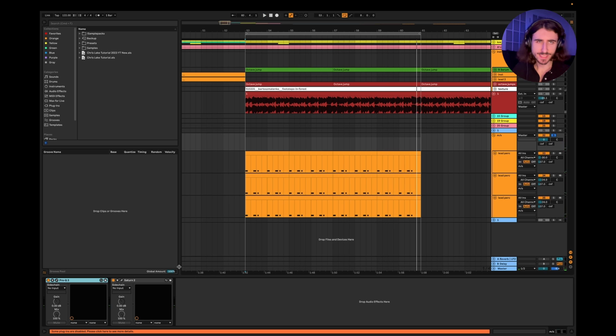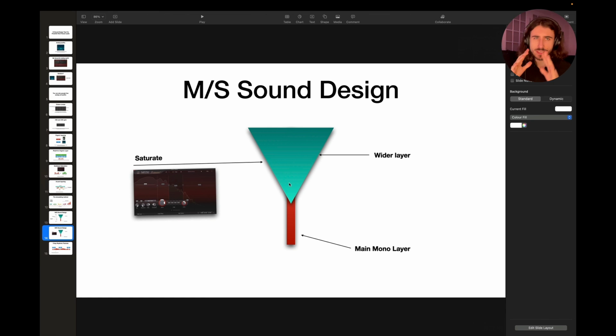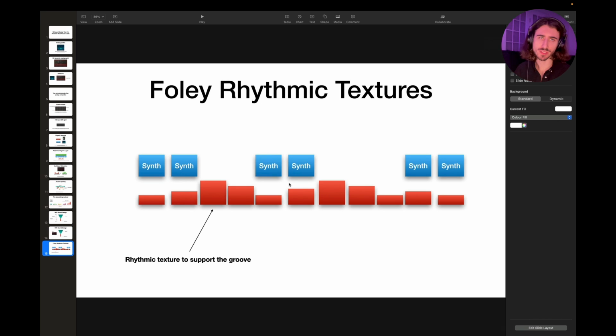Right, so that's the technique. Super simple. It all comes down to designing the side part of the sound and designing the mono part. This is really important. This is something that is going to take your sound design to the next level. Trust me, this is going to improve your sound design a lot. All right, and then let's talk about one final thing that is going to wrap up this video.